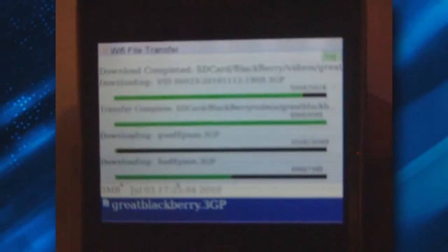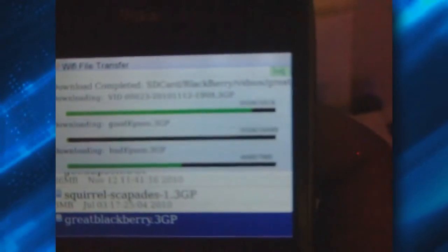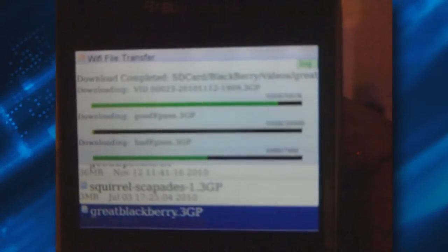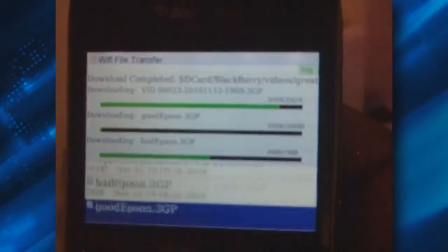Okay. Now what we have to do is just go to our desktop. Here, we'll see that there's a status screen right here that's showing you the status of the files as they're being downloaded. Okay, so the files haven't been completed yet, so that's why they're not showing up on the desktop. When they're completed, it'll actually show up. So you see, it's not exactly ready yet. One of them was downloaded. Okay, and these are still loading.